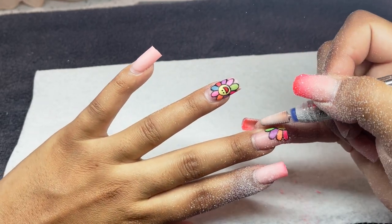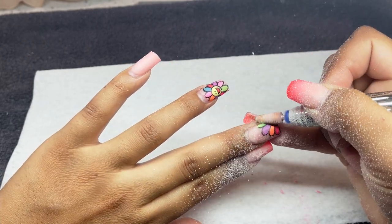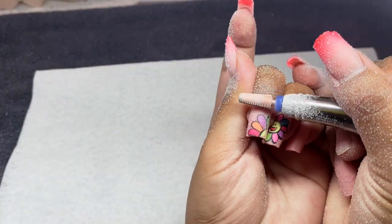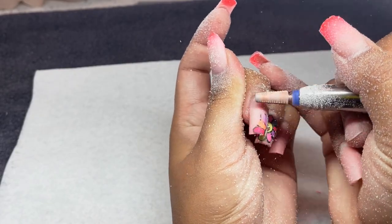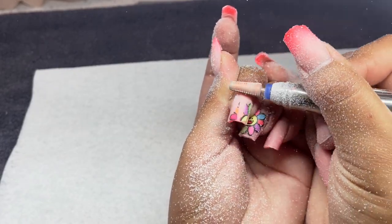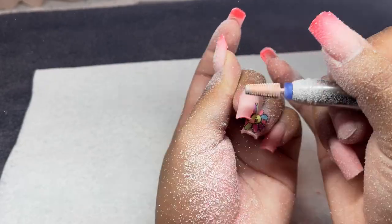It is a struggle. My hands will cramp up sometimes because I'm just putting so much tension into my one finger to kind of hold it still. But we made it through, it's fine. So again, I'm just gonna go ahead and file off that top coat and the current design with very light pressure, very, very carefully.